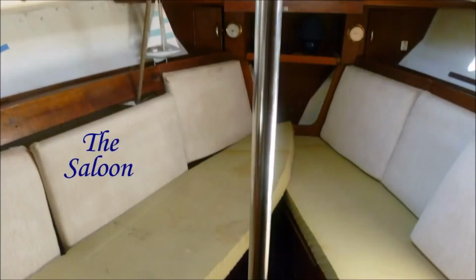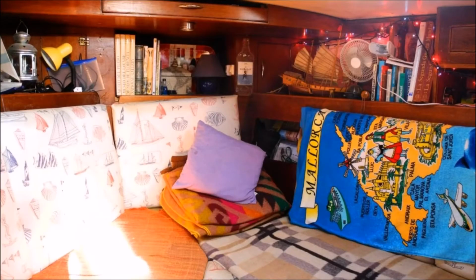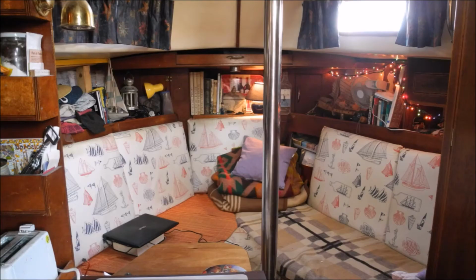At the time I bought the yacht, the saloon had had the main backrests replaced, and also the settee berth cushions replaced with 2 large chunks of foam roughly cut to shape. Also the seating had been replaced with a piece of plywood which I varnished. And it didn't take long to cover these foam berths with blankets to be going on with, and sometime later I was able to cut them into 3 sections to give access to the spaces for storage underneath.